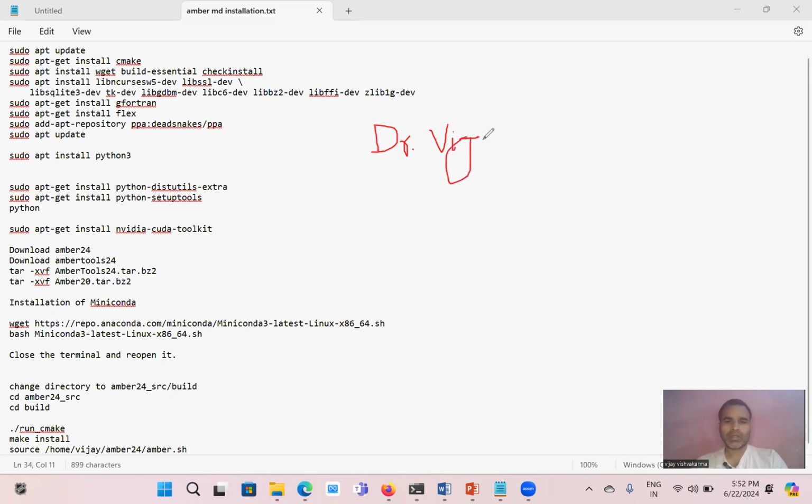Today we will discuss how to configure the Amber and AmberTools. First of all, we have to focus on a few things. These are the prerequisites to run any software. In that case, the whole script is shown here. I will take a demo to install these two tools one by one. So let us start the tutorial.